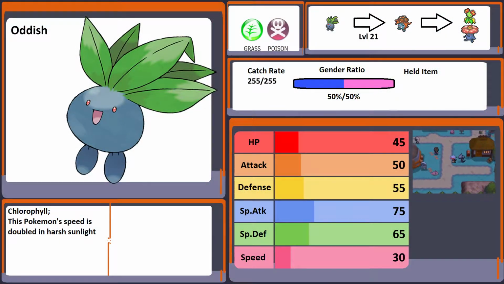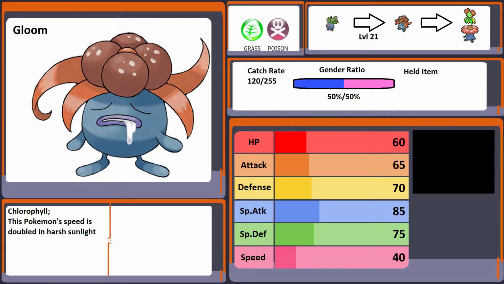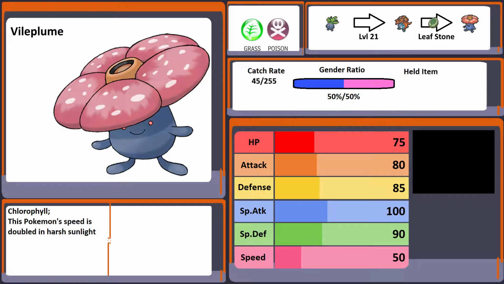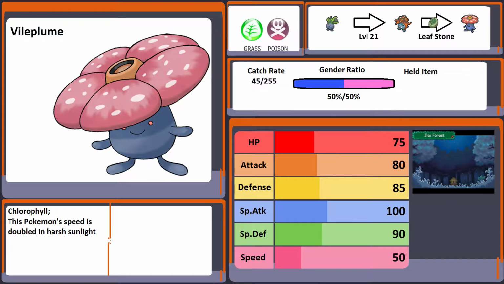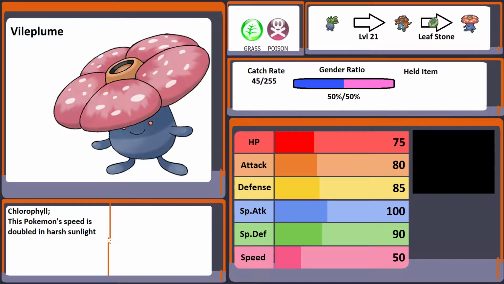For our first encounter in the Ilex Forest, we have Oddish. Evolving into Gloom at level 21, this Pokemon gets a split evolution, evolving into Vileplume with a Leaf Stone and Bellossom with a Sun Stone. Vileplume is a special attack-focused grass poison type with more bulk than Gengar poison attacking-wise, but has less attack, and as a grass attacker, it does get the good special grass moves we all come to know and love.